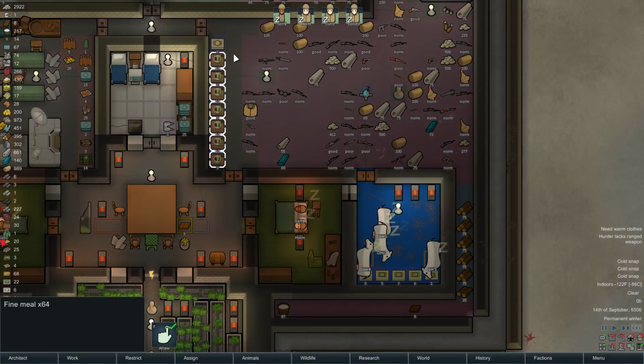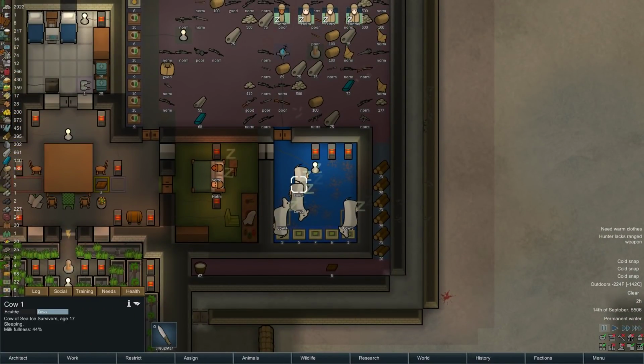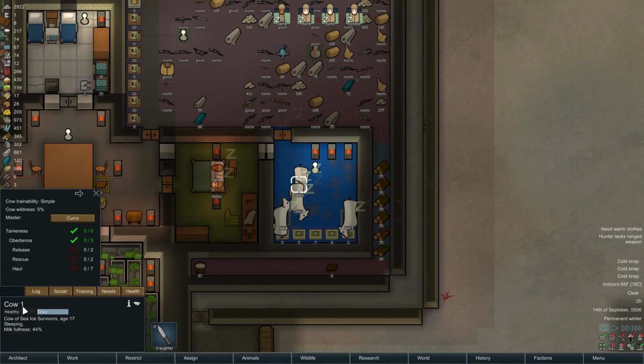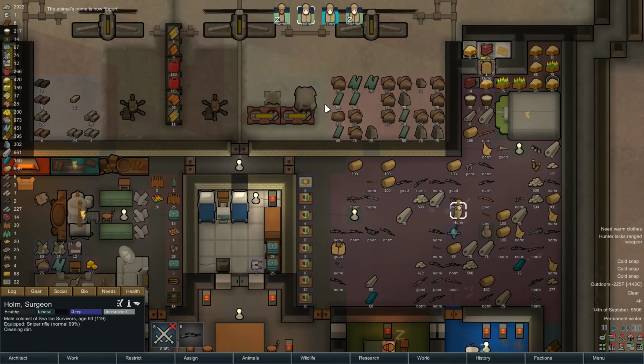Alright, so we obviously have a lot of fine meals, which is cool. And we have a lot of milk left over to just keep cranking them out. You guys wanted names for these cows. In fact, Brandon Epstein and a few others said they wanted names. I don't know what a cow name is. Like Bessie, I guess? Let's say Puddin. And Puddin and cheese, and Puddin, cheese and cream, and the last one, I don't know. Yogurt. Yep. That is the names I picked. Deal with it.